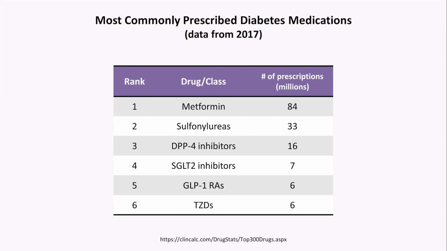However, it's my impression and anecdotal experience that these numbers have shifted a lot in the last few years, driven largely by recent large trials and subsequently revised guidelines. This has resulted in the SGLT2 inhibitors and GLP-1 receptor agonists becoming more common, and sulfonylureas generally becoming less common. But as mentioned before, there remains a fair amount of variability, and I would not be too dogmatic about any specific drug choices other than a strong preference for metformin as initial therapy in most patients.